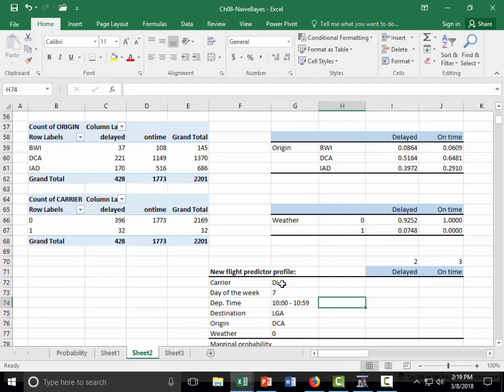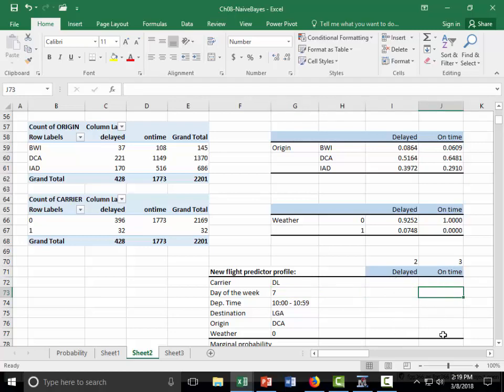Now what we need to do is to find the joint probability. Okay, we need to set up the conditional probability: probability that carrier is DL given delayed, DL given on time. Day of the week equal to 7 given delayed here, given on time here.